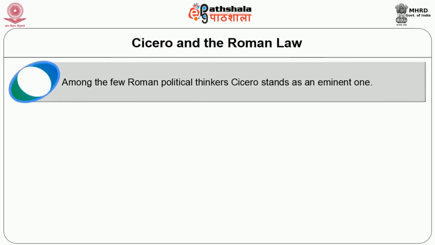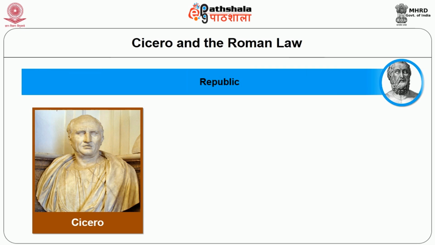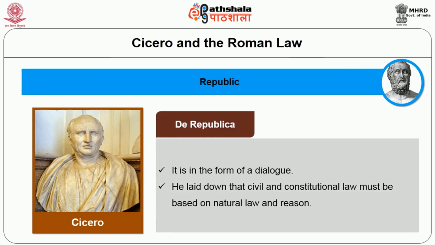Cicero and Roman law. Among the few Roman political thinkers, Cicero stands as an eminent one. Cicero's issues of politics were not only relevant to Romans, but were also treated as fundamental throughout the ages. Like Plato's Republic, Cicero's De Republica is in the form of a dialogue. In De Republica, he laid down that civil and constitutional law must be based on natural law and reason.